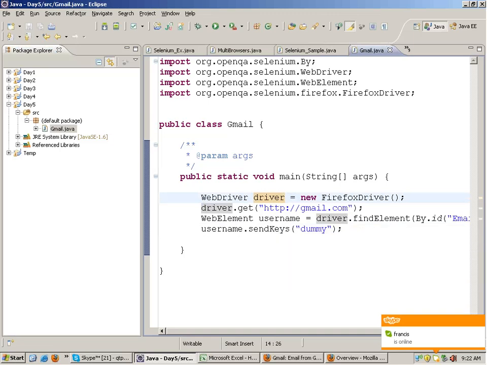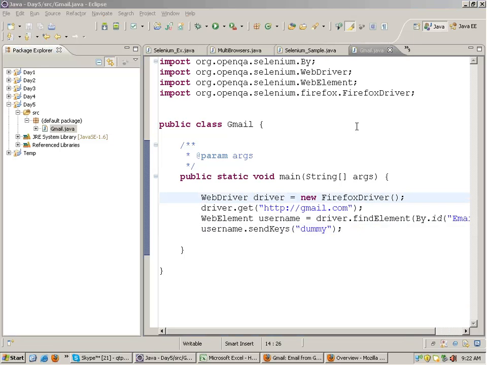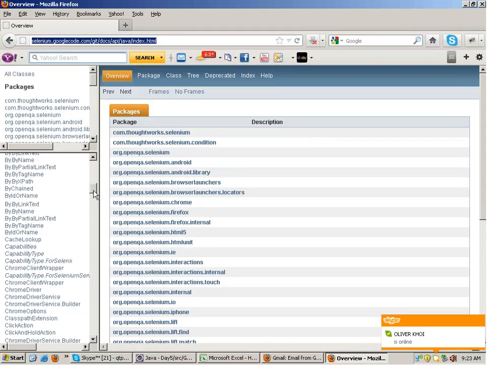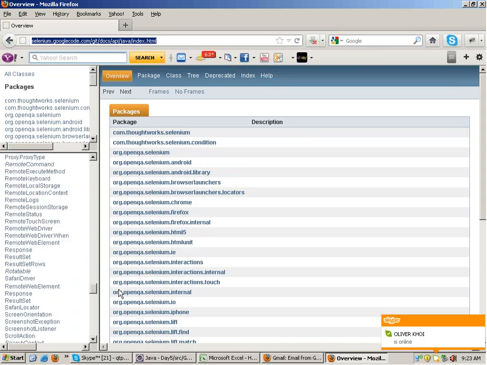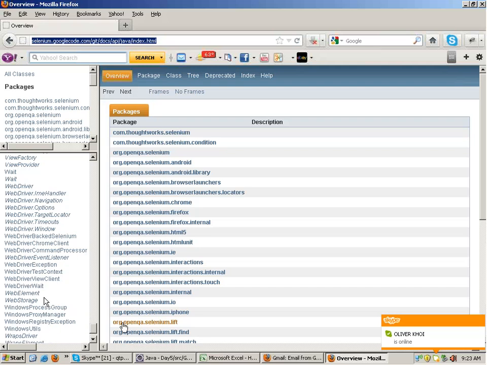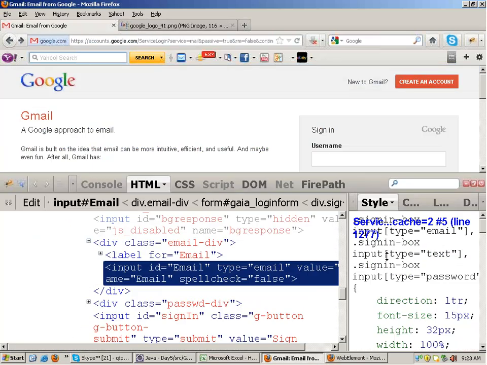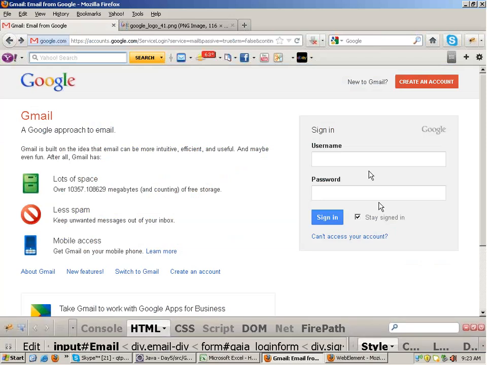Okay. A question is being asked: can you please explain the web element interface? Well, what is the web element interface? Web element interface is something which helps you to define a component on the page. In very layman's terms, if I see a web page like this, I know from my experience as a human being that this is an input field in which I have to write, this is a button, this is a link, this is a text, this is an image. But for Selenium, everything is a web element.